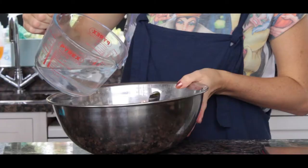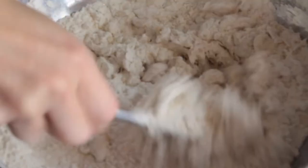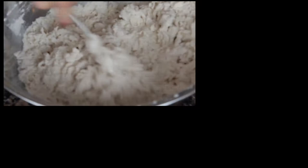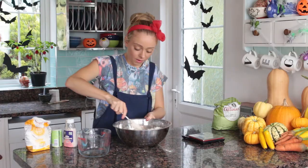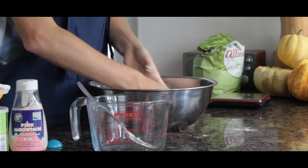Get 300ml of warm water — it must be warm to activate the yeast. Put a well in the center with the yeast in that well, then add half of your water and give that a stir with your fork to start combining it. After stirring it's kind of lumpy and raggy, which means it's ready for the rest of your water. Pour in the other half and stir to combine. Once combined, start pushing it together until it forms a dough.